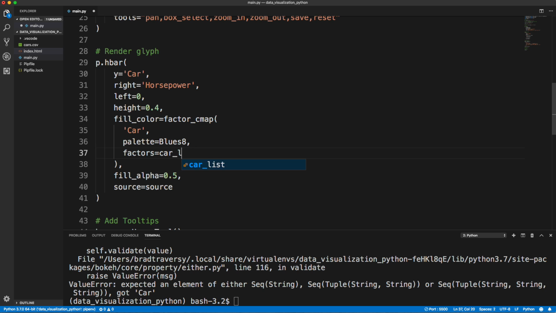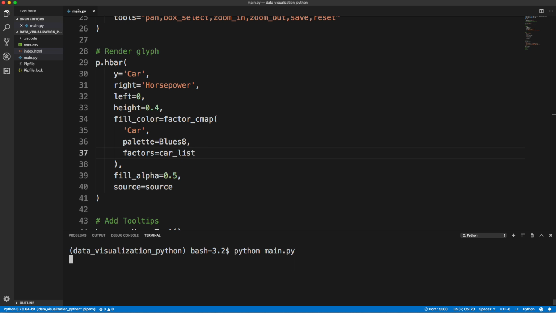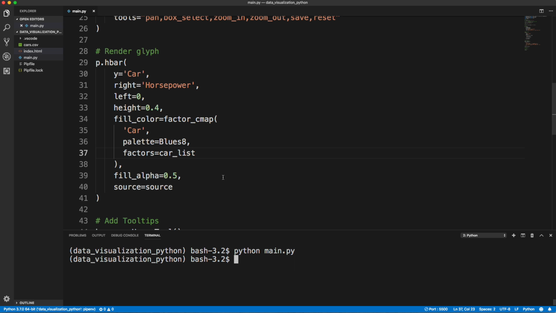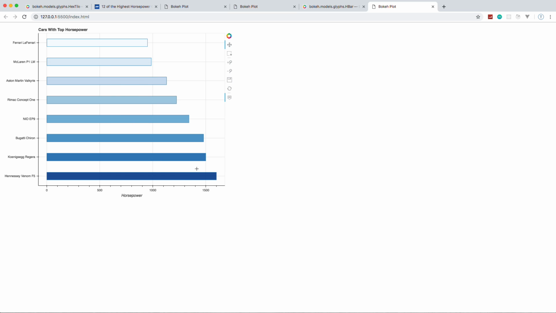Let's add car list, see if that works. Okay, so let's go back, and there we go. So now we have the blues. Now this is really light because we have the alpha, so I'm going to set the fill alpha to 0.9 and run that again, and now it's a little darker.